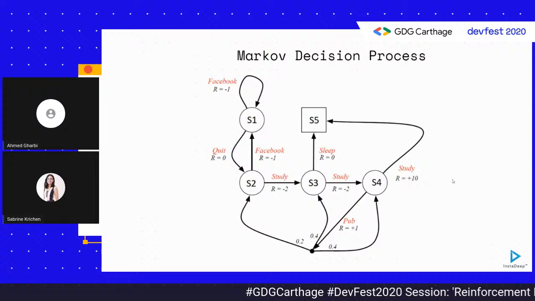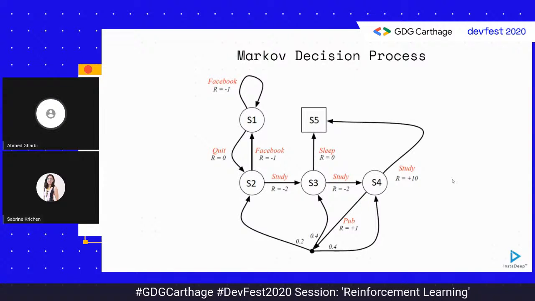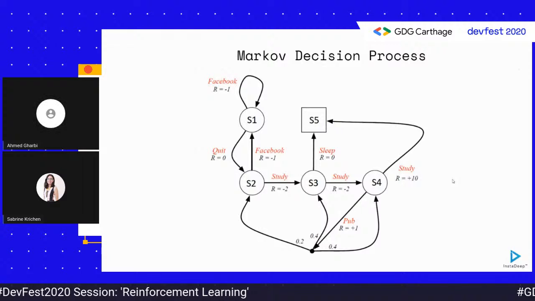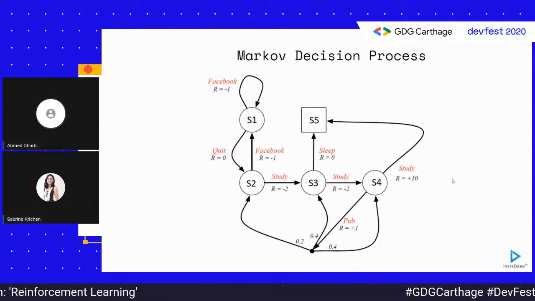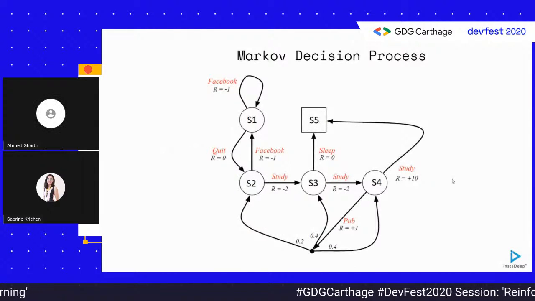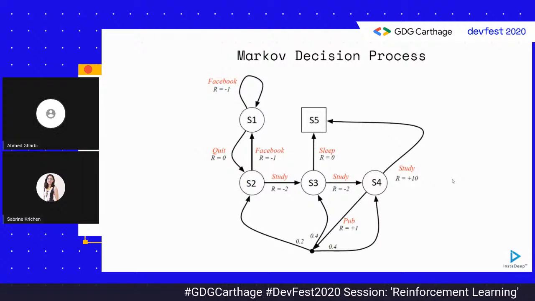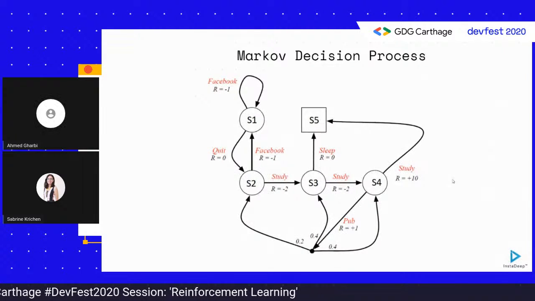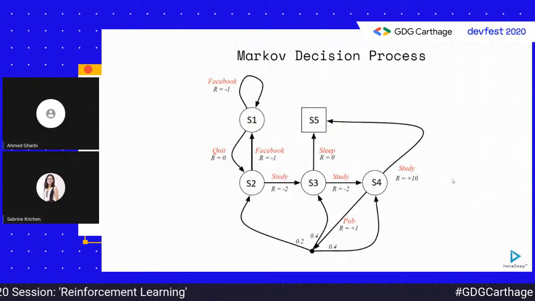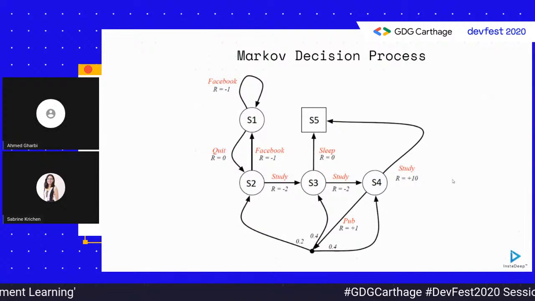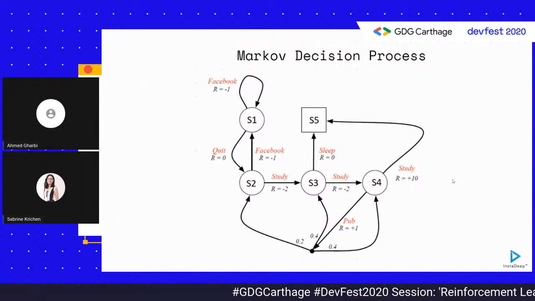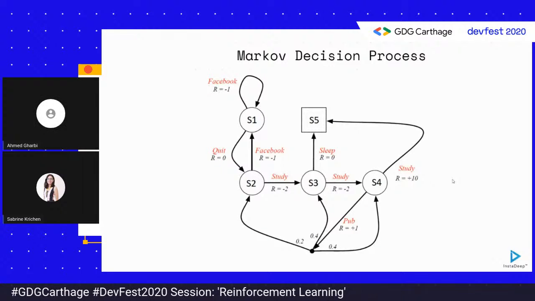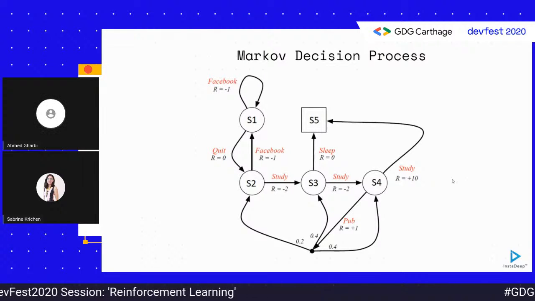The student cannot decide in which state he will end up, but rather the environment will put the student in one of these states. So there is a 0.2 probability that he will end up in S2, 0.4 probability that he will end up in S3, and 0.4 probability to end up in S4. These probabilities are the state transition probabilities that we introduced earlier, and they define the randomness of the environment.